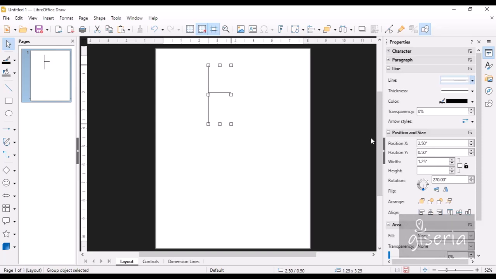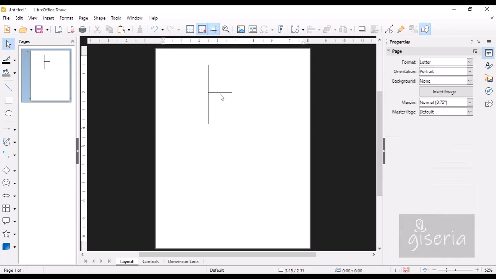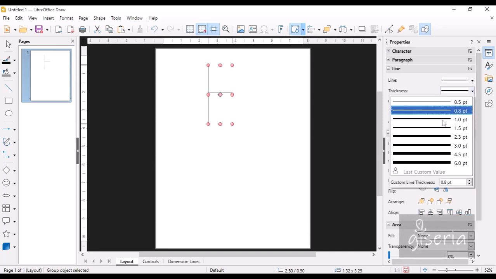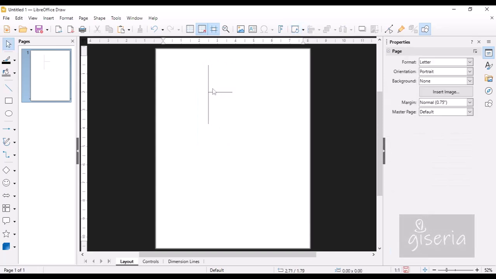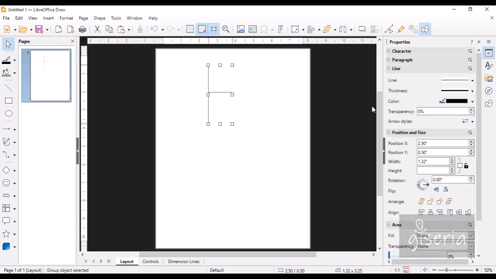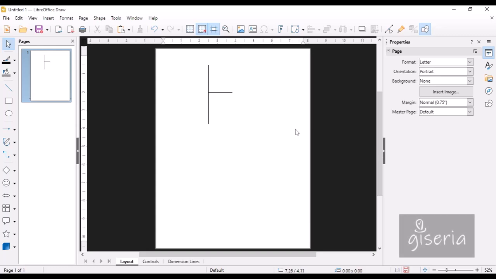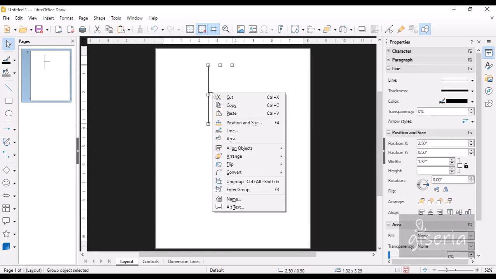And if I'm comfortable, I can also increase the line width a little, or increase the line thickness. Okay, so if I'm comfortable with this, I can export this as an image.